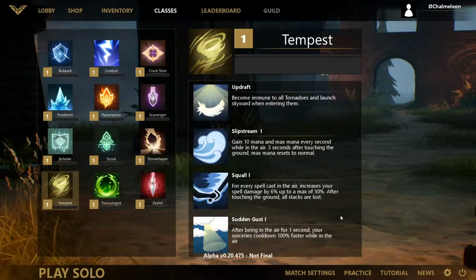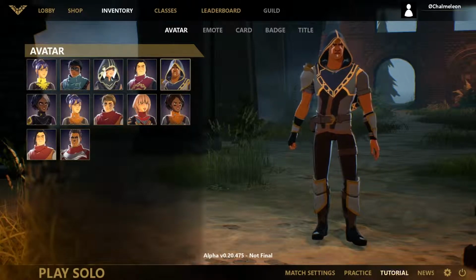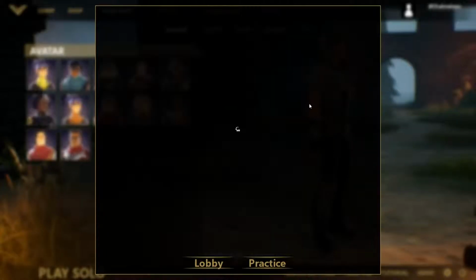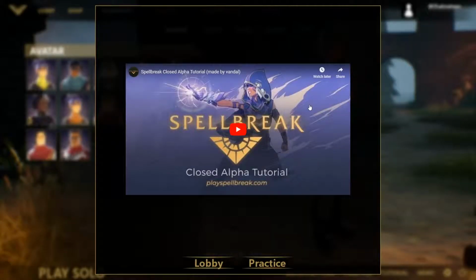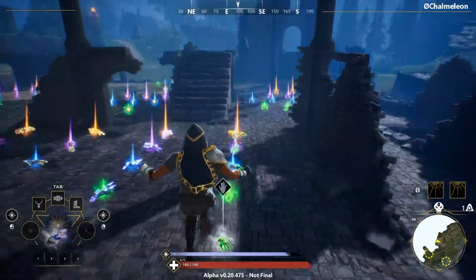Right, so for today's video, I really just wanted to mess around in... Oh, for this tutorial, I haven't done a tutorial. Oh, it's that sort of tutorial. Anyway, let's just hop back into practice and play around with different weapon combinations. I was so fascinated last time by how everything just synergized. So that's what we're gonna do.